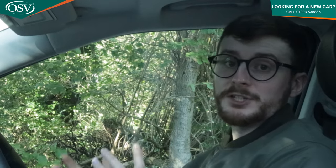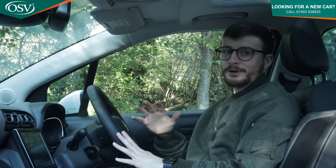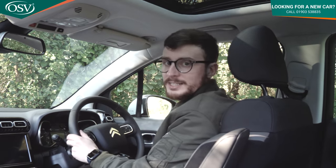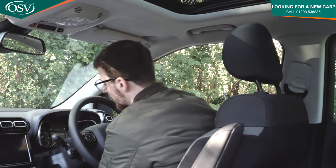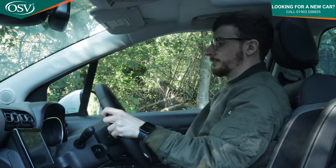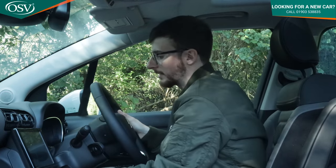If you're in the market for a small SUV, chances are you enjoy a high riding position for a commanding view of the road ahead — and the Citroen C3 Aircross definitely delivers that. Even in its lowest setting it's still nicely high, and there's a great deal of adjustability to find the perfect driving position. You can also adjust the steering wheel for reach and height very easily.